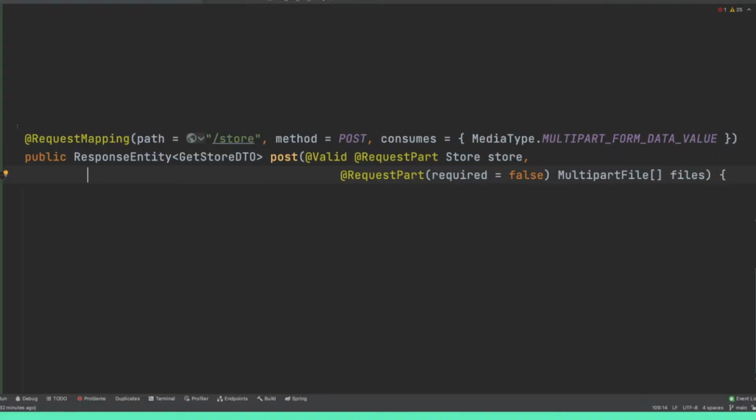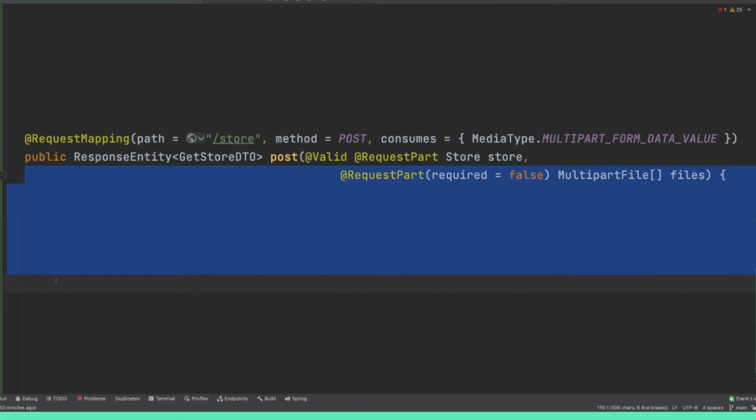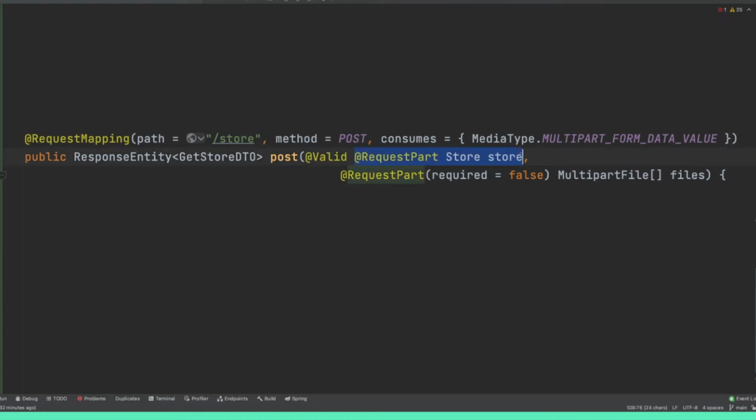Okay, if you're familiar with Spring, you'll see that this looks like a controller endpoint method, right? This is where the outside world will come in through /store if they're using a post, and then this method will start executing. I have 2 request parts, and Spring allows you to upload multiple files or multiple types of data to an endpoint.